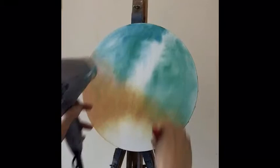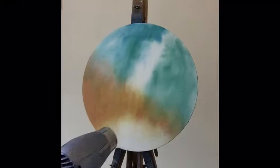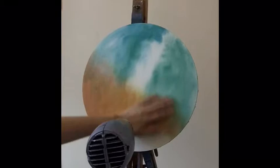You can see that I do spend a few moments blending just to make sure that everything is smooth, and don't worry if there's little patches that you can see just above that white area. These will be blended in more later on when there's more colour layers on top. So you just ensure that it's dry once again. And you can see here I'm using the hairdryer again just to speed things up and just checking that everything is completely dry before going on to the next layer.